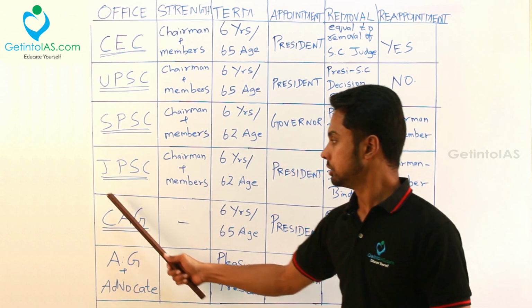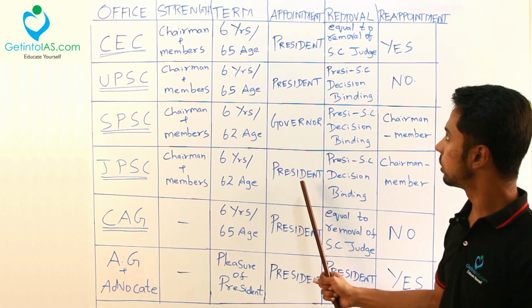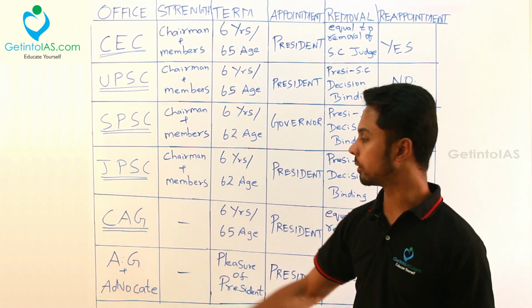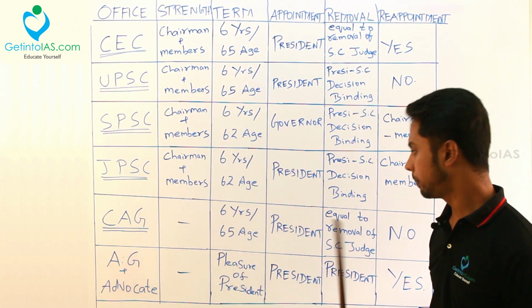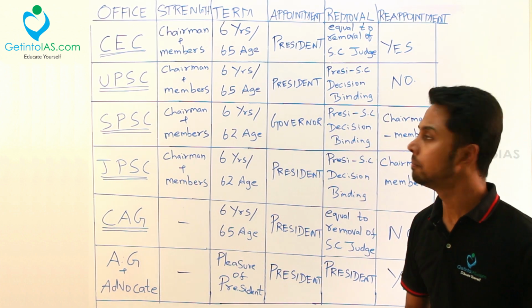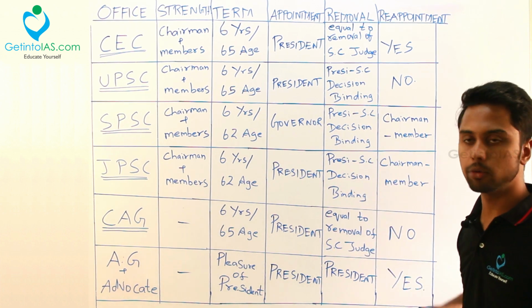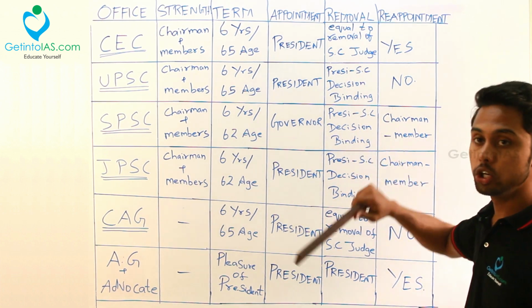Okay, actually. So Joint Public Service Commission, it is also by the President. Okay, President is only going to appoint the members and chairman. Okay, with respect to CAG, it is by the President, and with respect to Attorney General also, it is by the President. Okay, so that is with the appointment. Next is with the removal. We have studied about the appointment, so we should study about the removal now. So how can they be removed from that post?